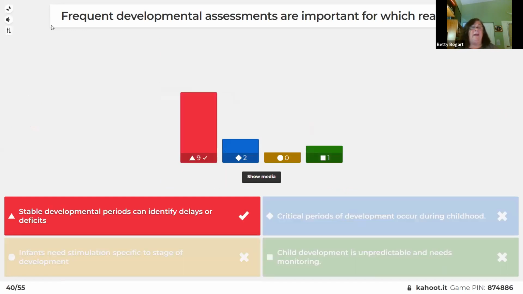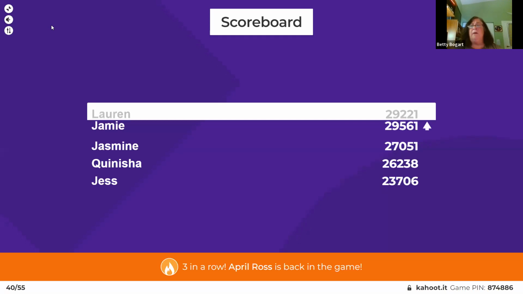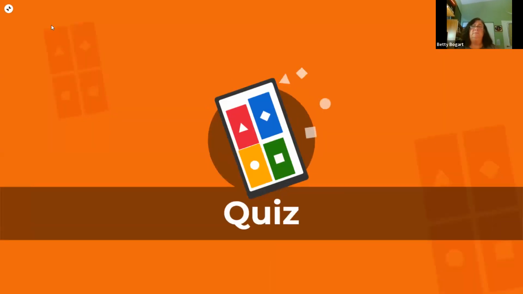Because we can find out if there's delays going on. And why do we want to know that? So we can institute early intervention. We can catch children up so quickly. They're so smart, they're so special and unique that they do. We can catch them up quicker than you can think.